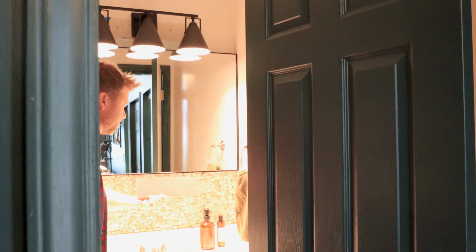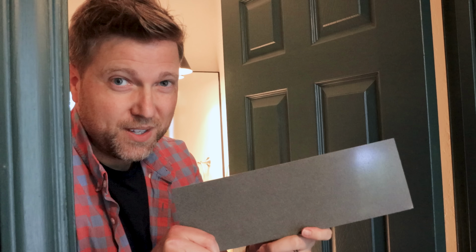Same goes for our downstairs bathroom. We haven't had a lot of time to work on that just yet, but we've been planning some things here and there. Case in point, new tile. We're going to be changing out that backsplash that has the rocks on it, which we absolutely hate. And we've already changed out the mirror and the light fixture, but that's about as far as we've gone so far. So it should look pretty good once it's all ready. All right, let's check out the primary bedroom next.